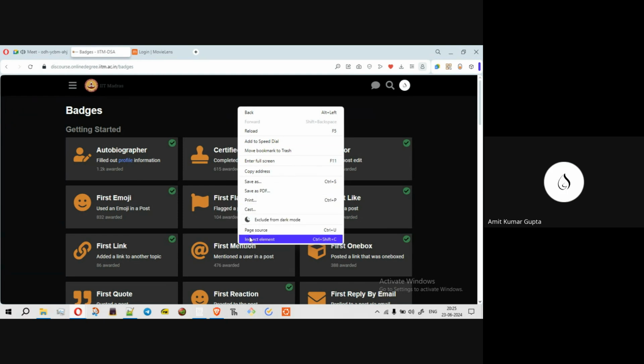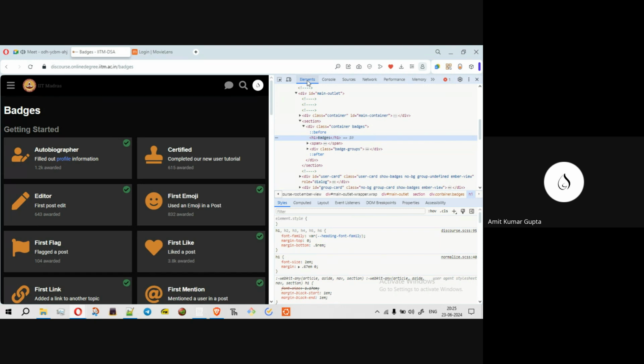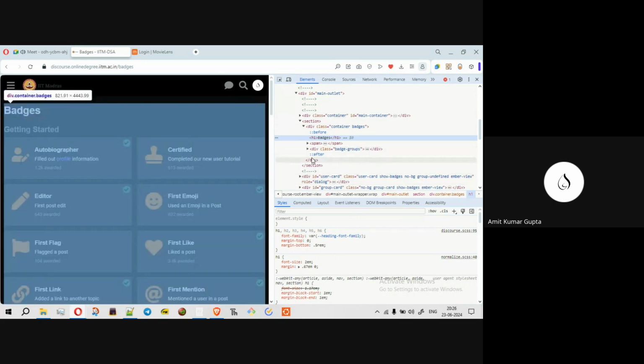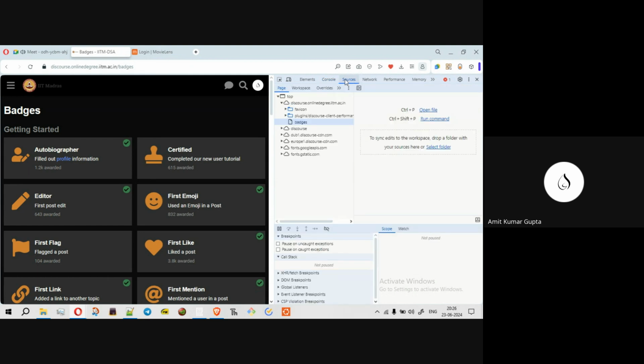In a lot of browsers, it is known as inspect, or developer tool, or simply inspect element, whatever. Just click here. Then the first thing you need to pay attention to is Elements. Elements shows your HTML skeleton. This is your HTML part. Then you have Console, which is something like JavaScript. We can do some JavaScript stuff here. Then Sources, ignore the Sources.